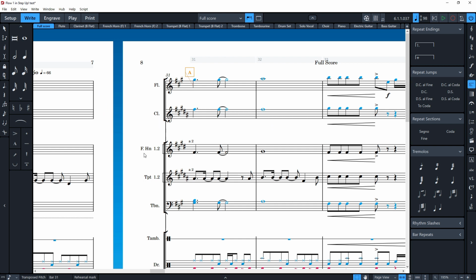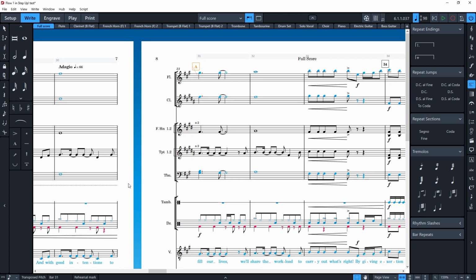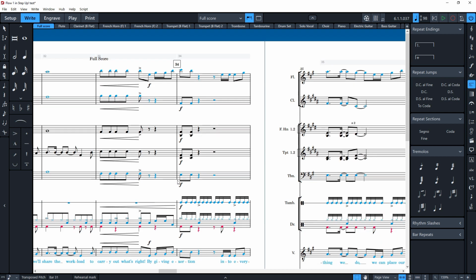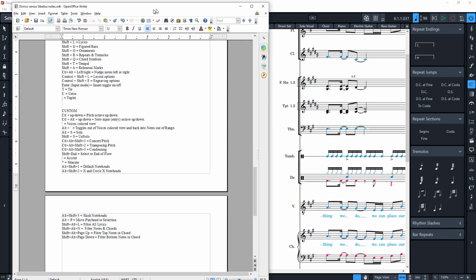So that sums up the popover functions that Dorico offers. Moving on, there are a lot of custom key commands that you can also program. I'm going to show you some of the ones that I've used.